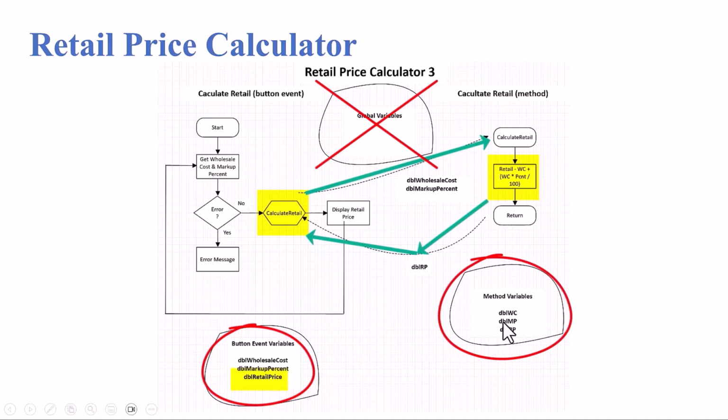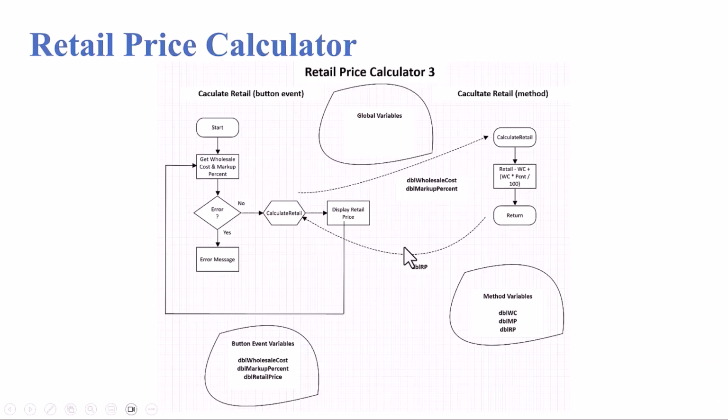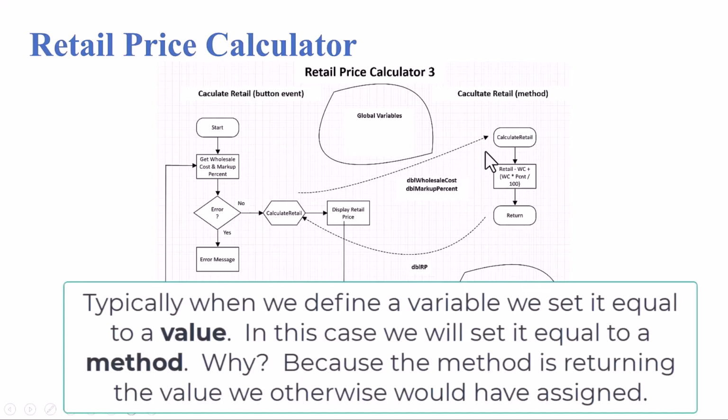So we've named some variables here as well that are going to take place when we start passing information to it. So how do we do all this? Well, it's going to be basic. We're passing the 2 parameters here, but we're also going to make the retail price equal to this method. So then when it returns the value, it becomes filled inside that method. We'll see this through the debugger. We'll watch how this actually happens.